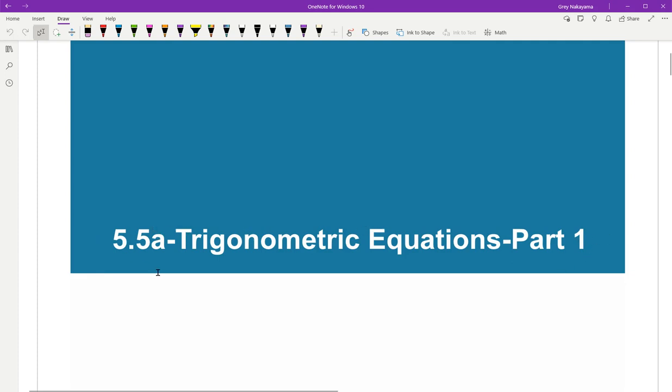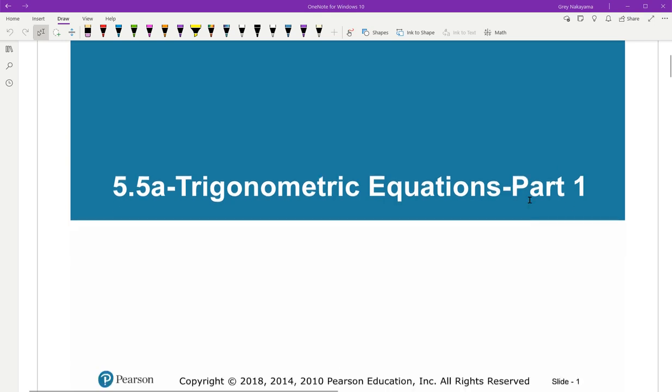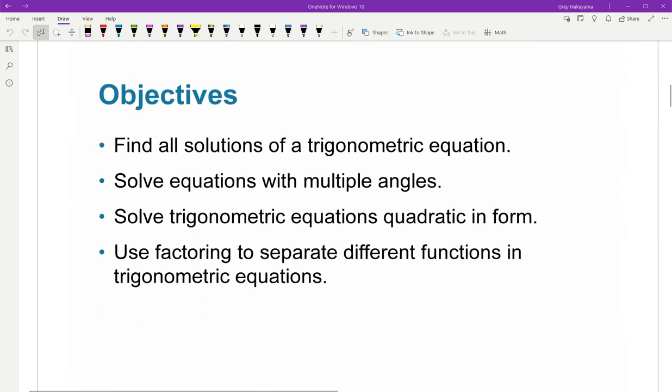So I've taken this section and divided it over 2 days because there are lots of different kinds of trigonometric equations. I tried to divide it between easy and hard, and we're tackling the easy ones today. There are so many different types, y'all. I'm trying to do one of each type, but I can't possibly solve every equation for you. So do your best to get the summary and get the ideas.